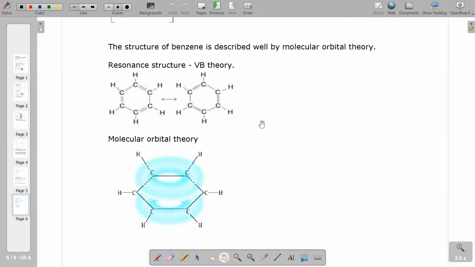Same with benzene that we talked about exhibiting resonance. And if we draw a traditional Lewis structure, we see alternating single and double bonds. But in molecular orbital theory, we show those electrons shared throughout the ring. So this is the case. These are cases where molecular orbital theory does a better job than Lewis structures. And that'll conclude our discussion of molecular orbital theory.